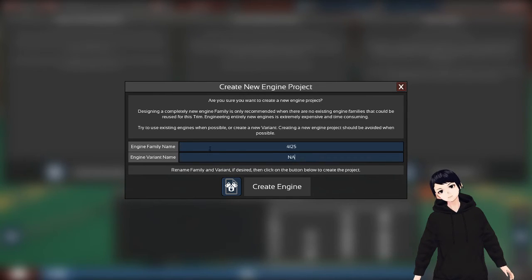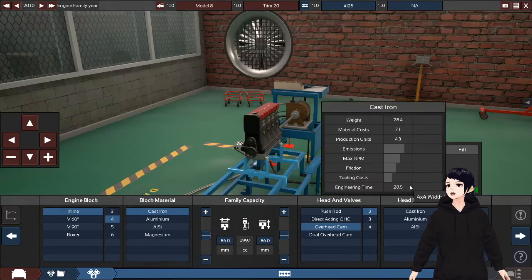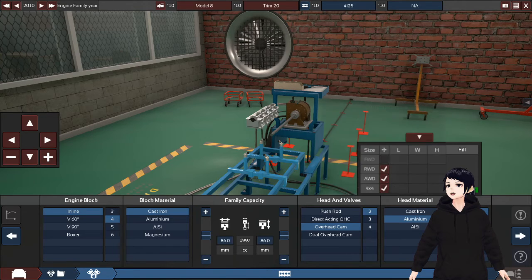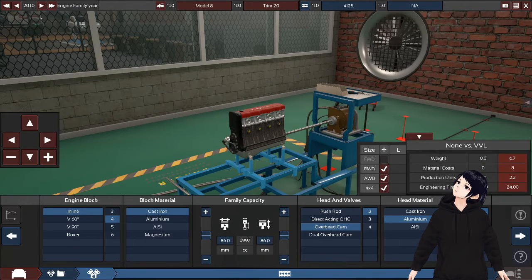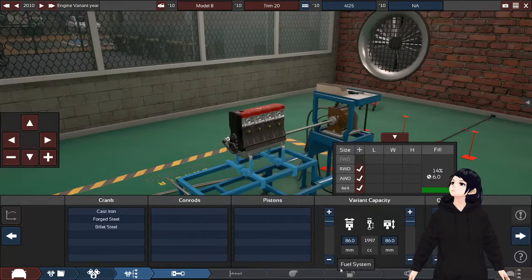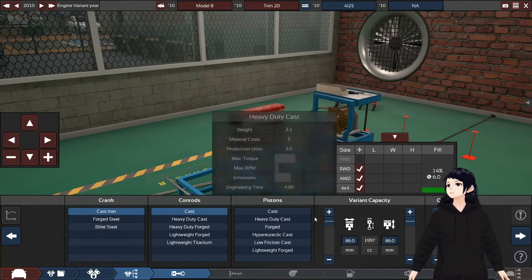And because I'm not going to turbo this engine, or maybe, well, I don't know. Let's make this out of cast iron, because cast iron is stronger. For the head I'm going to use aluminium, because you don't need a strong head material. Shall I make this with variable valve lift or not? You know what, let's skip that for now. For crank, I'm just going to use pressed.